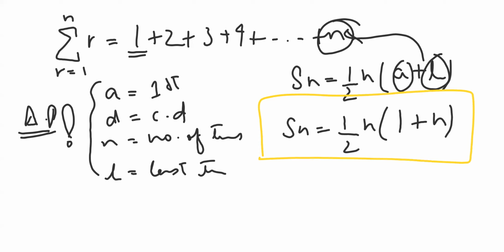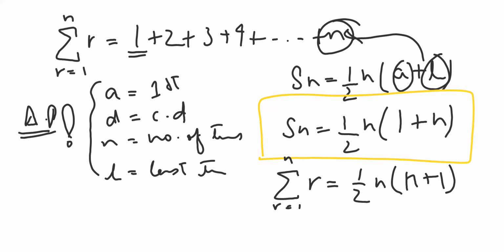So the formula that we come up with is equal to the formula that we studied earlier, कि हमारे पास जो formula होता है for the sum of n r = 1 of r, which is 1/2 n (n + 1). ठीक है, 1 plus n हो या n plus 1 हो, that's the same thing. तो हमारे पास इस तरह ये वाला formula reach होता है, that is simply the formula for the summation of our arithmetic series.